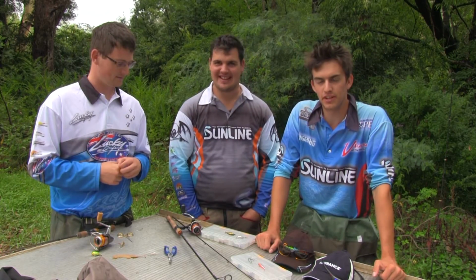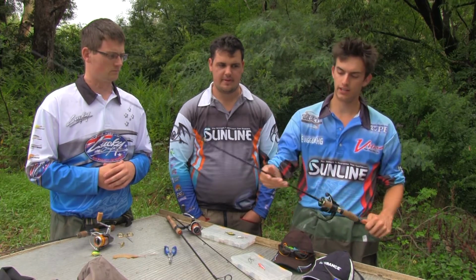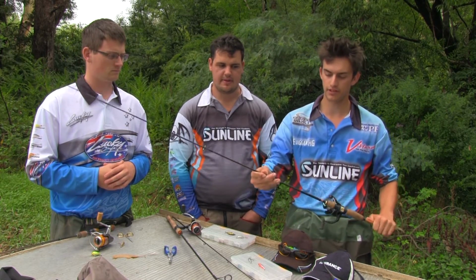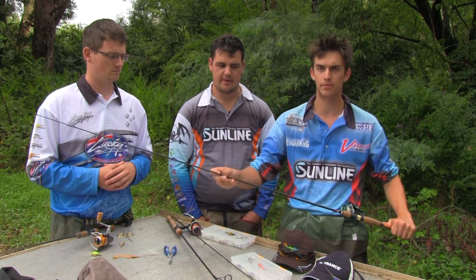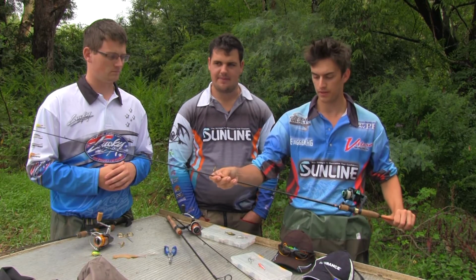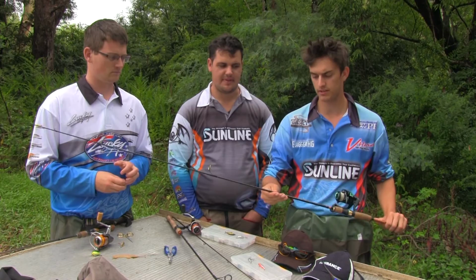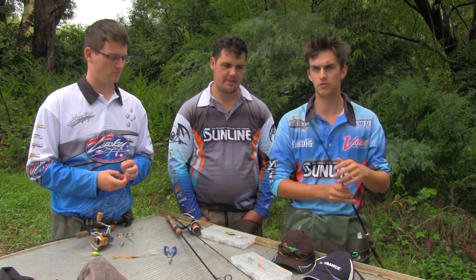I've also been using a Maria jerkbait in the purple and grey colour. It worked pretty well on Friday and yesterday, before we lost both of them. For a rod, I've been using a Gary Loomis Temple Fork Outfitters, so a TFO. It's 4 to 8 pound. I actually bought it for yellow belly fishing, so it's a pretty good all-round rod. It handles these trout pretty easily, as you can see, and casts the light lures just fine.